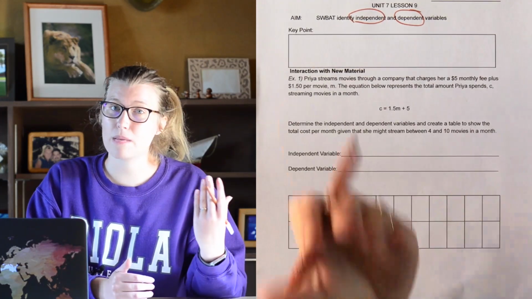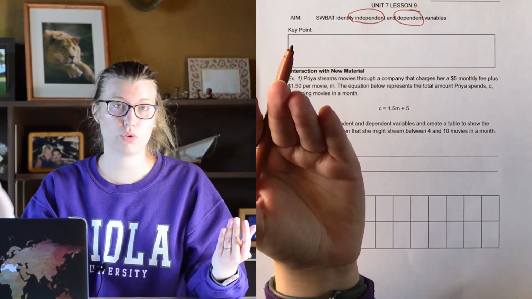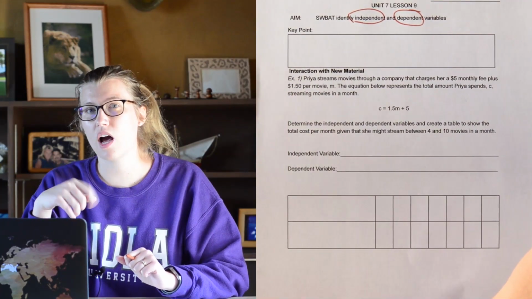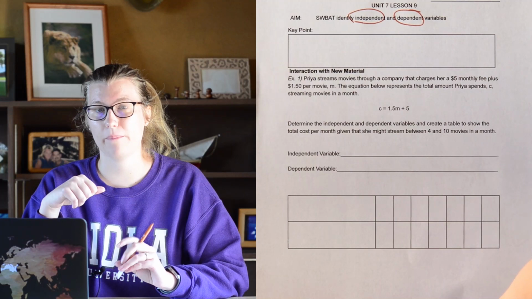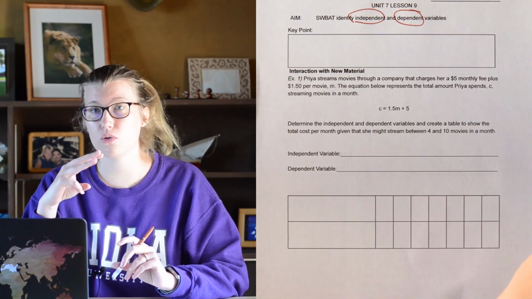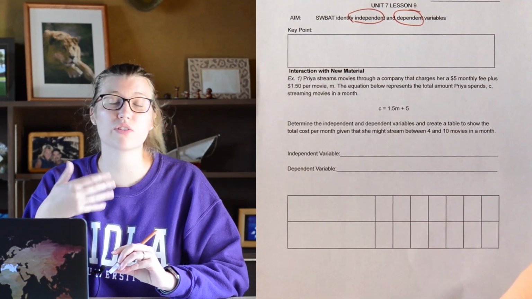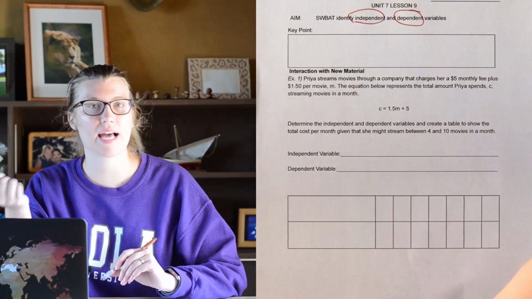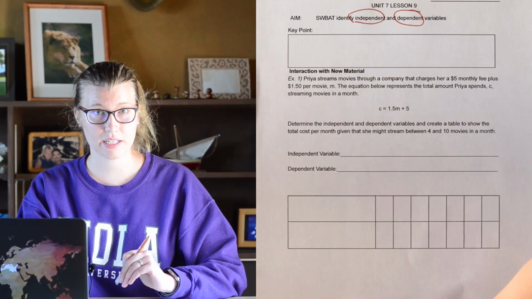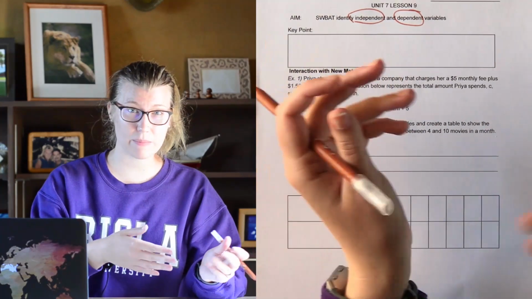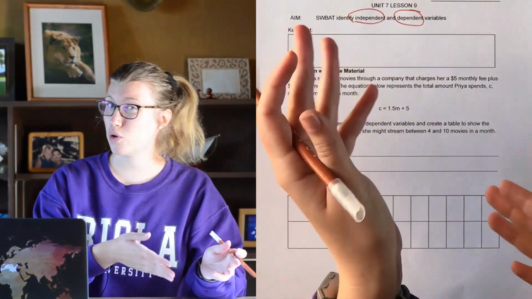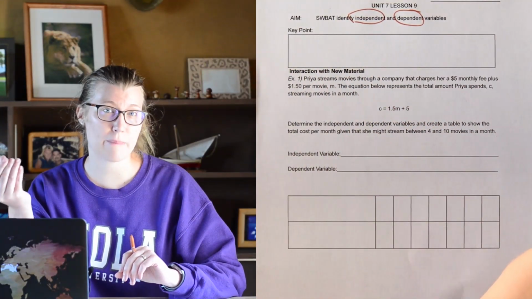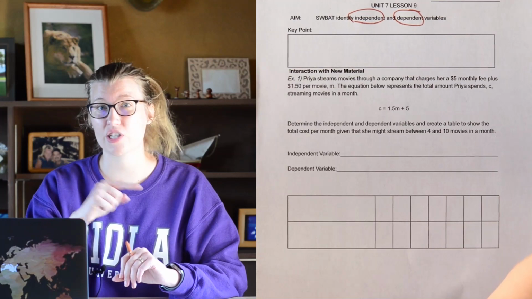Okay? So I want you to think back to our gum story about buying packs of gum. So we had how many packs of gum we bought and the total cost. Now I asked you, how much will it cost if I buy one pack of gum? How much will it cost if it's 2 or 3? Well, what would you answer for the cost? Well, it depends on how many packs of gum I buy. Right? If I buy 5 packs of gum, it's going to cost more. If I buy 2 packs of gum, it's going to cost less. The cost, how much I pay, depends on how much I buy.